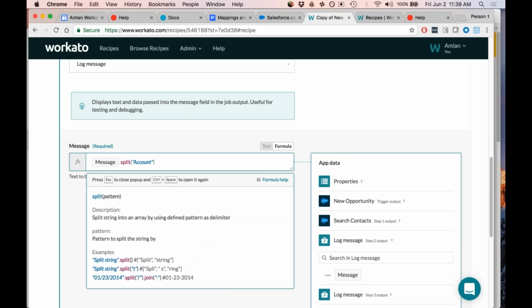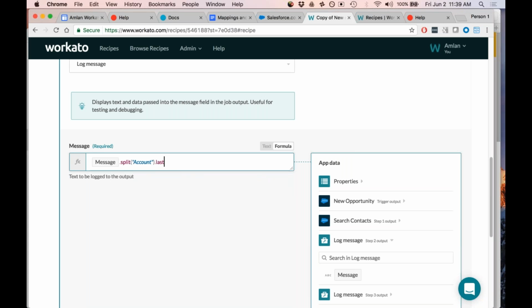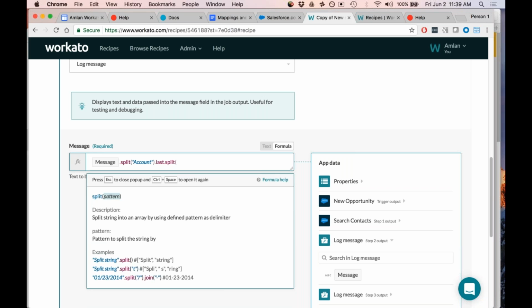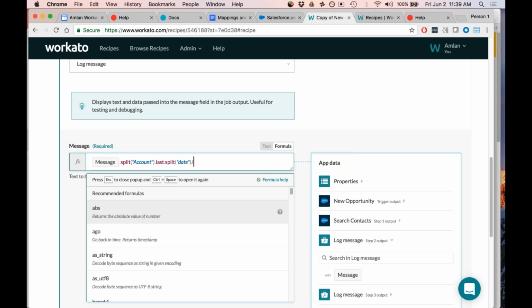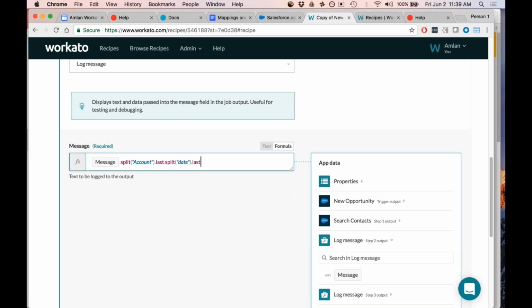Some of these things, like first, last, etc., are not explained here. Things that you know, but I think we should do better documentation on some of these things. The question is, where do you put it? So first and last basically refer to array processing. When you do a split, it actually creates an array with multiple elements, right? So when I'm doing first, it's saying give me the first element of that array. And then I can do a split, last, and then another split, and then I can do something else, like say if it has a date, and then give me the one after that, right? So split is very heavily used.